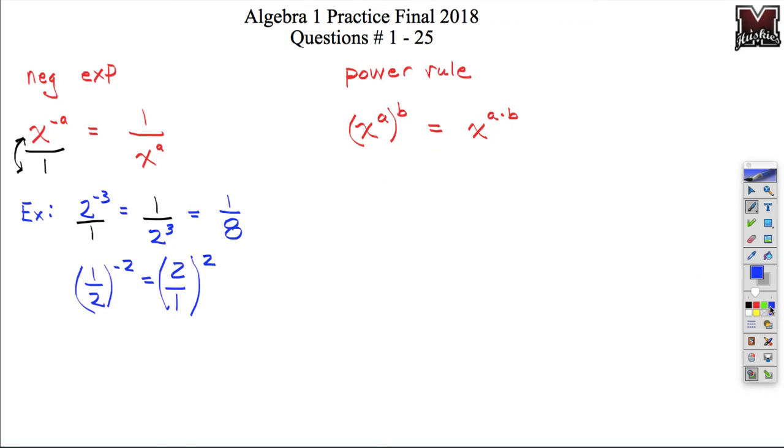Okay, so quick example. You can have examples in your notes too if you want, but you don't need to. You definitely need to have this rule. That'll help you a lot. So if I have, I don't know, x to the power of -3 and I take that all to the power of 2, what is that going to look like? Well, I just need to multiply this -3 and 2. So I have x to the power of -3 times 2, which is -6. Done. That's all you need to do. Just remember that they multiply.